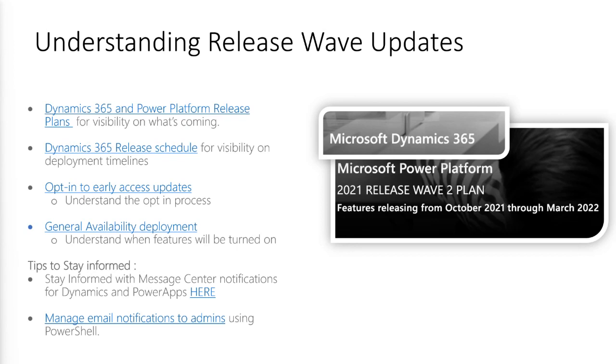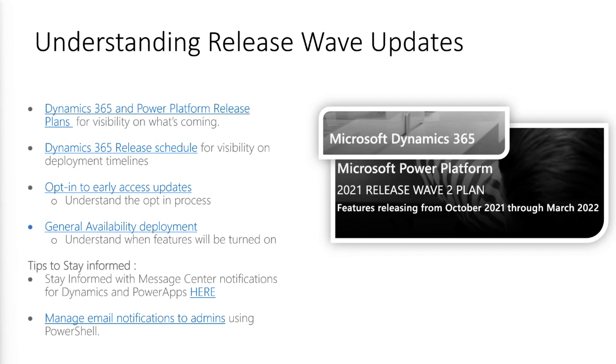Here are two tips to stay informed. The first one is how you, as an administrator, can get notified when we have news and release waves coming out. You can stay informed with Message Center notifications for Dynamics and Power Platform and Power Apps. For that, I would recommend using the link here that will provide you the full details of how you can get those notifications.